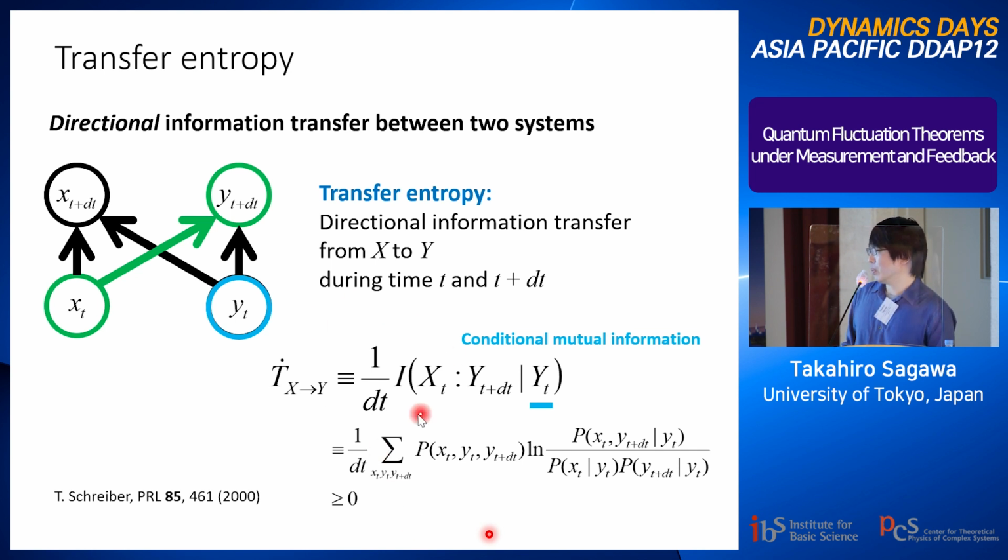Historically, the transfer entropy was introduced by Schreiber in a more general form in 2000. And actually, it can date back to the 1950s, I think. It is known as the Granger causality in economics, and it won a Nobel Prize in Economics many years ago. But in our context, we just consider this quantity, and this is just a conditional mutual information.